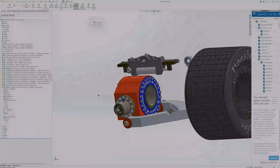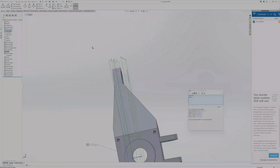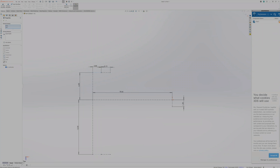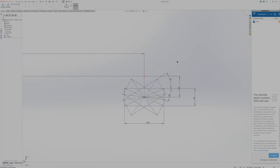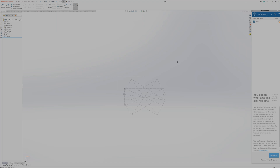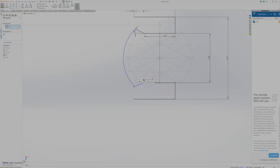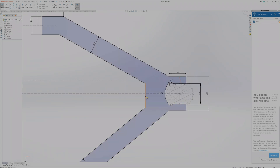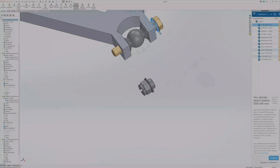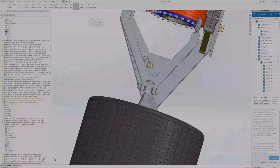Now I can start dropping in components for the upper control arm. This is also going to be a wishbone with rod ends on the inboard side and spherical bearings on the outboard side. I'm drawing in the mounting locations for those rod ends so I have plenty of adjustment on the threaded part of the rod end. I also need to make sure I have enough steering angle — those rotated rectangles represent the spherical bearing pivoted side to side for 25 degrees of steering angle. Then I draw the front part of the upper control arm to grab the spherical bearing, check clearance, draw the wishbone shape from the top, extrude it upward, drop in all hardware, and add point-to-point mates so it has movement as the suspension cycles.